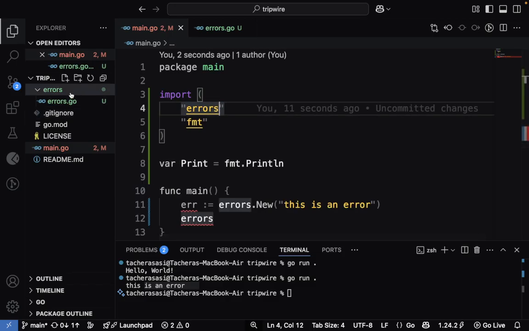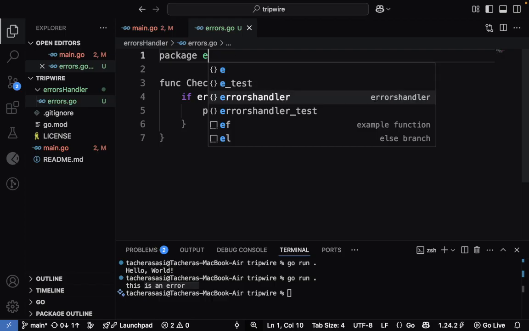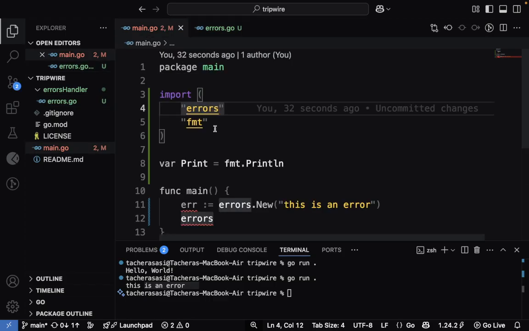So I have to rename this to something else. Maybe error handler, right? And change this to error handler, like that.